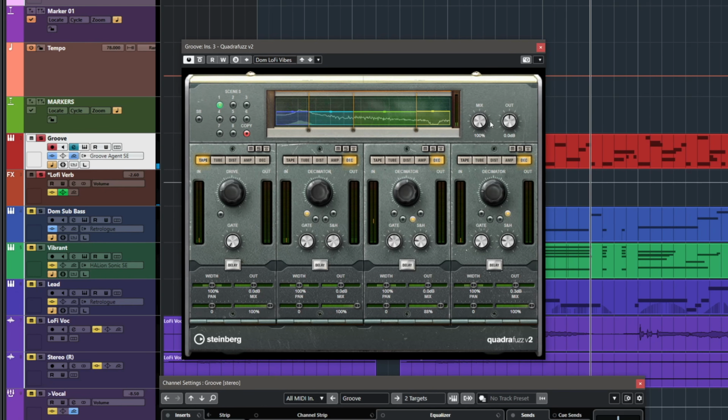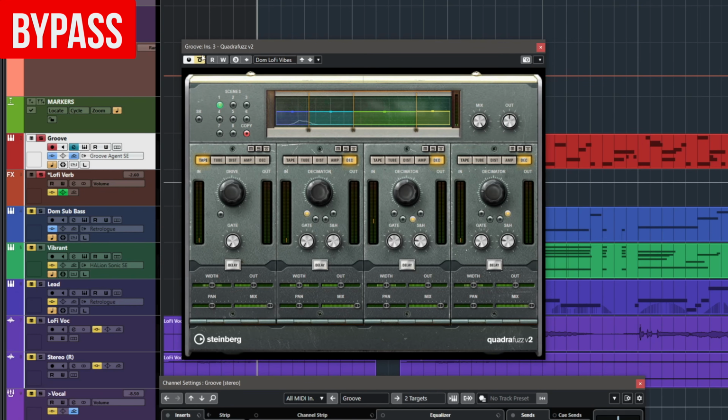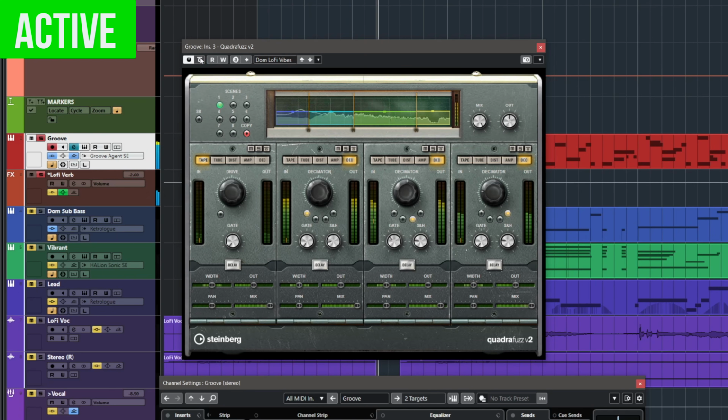And if I want, I can mix this with the original signal as well. But in this case, let's hear how it sounds before and after. And see how the sound completely changes character.